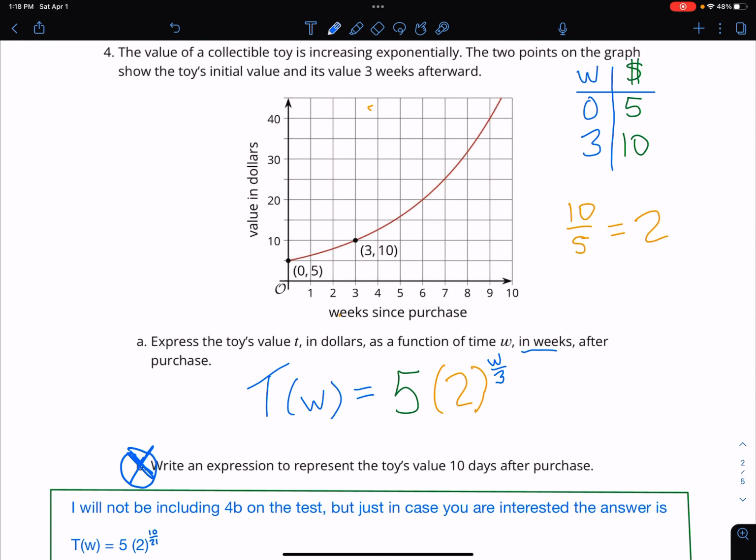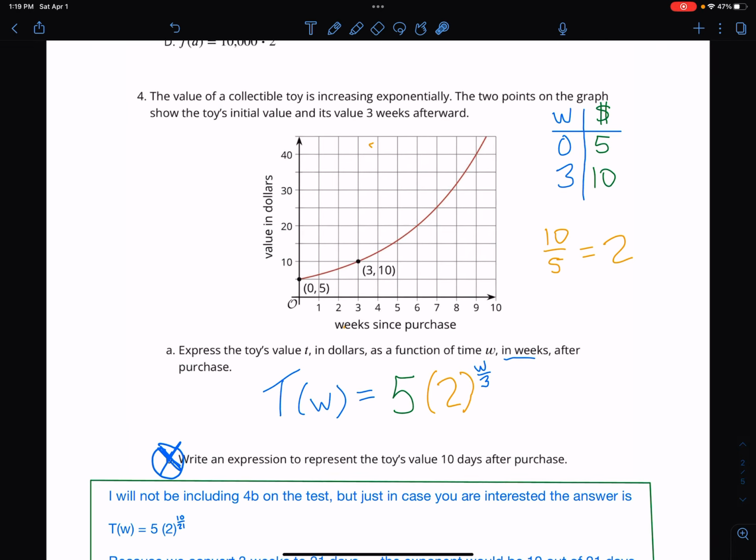And there you go. That is the answer to this one. If you just got this part right here, you just told me where we started and the growth rate, I'd probably give you about half the points for that. But here's the most important part about exponentials: knowing what your exponent is going to be. Did the whole 3 weeks pass? No, we're writing this for 1 week, and it takes 3 weeks for it to double. So we're going to say 5 where we started, times 2, our rate of change, to the W out of 3, because it takes 3 weeks for this thing to double.